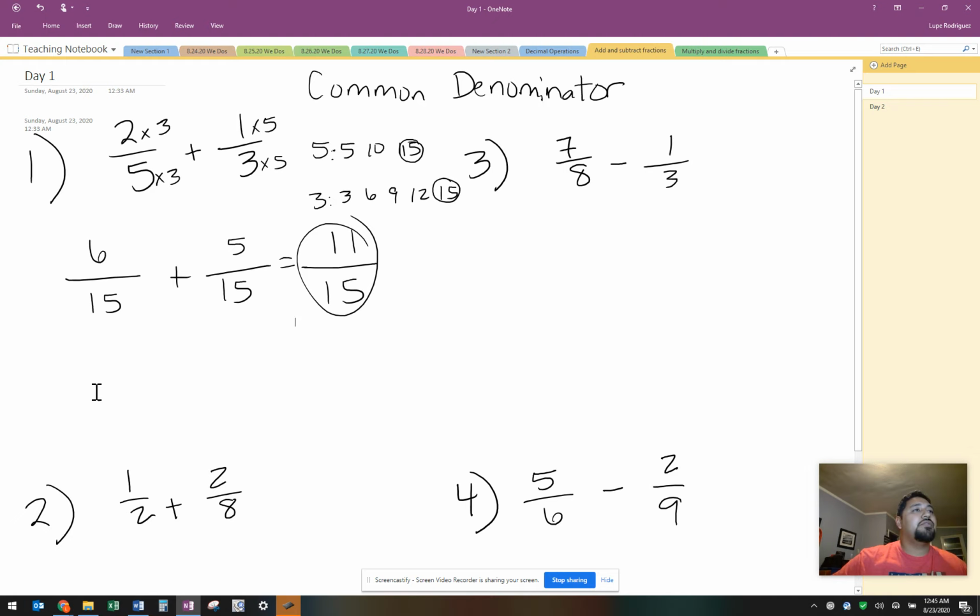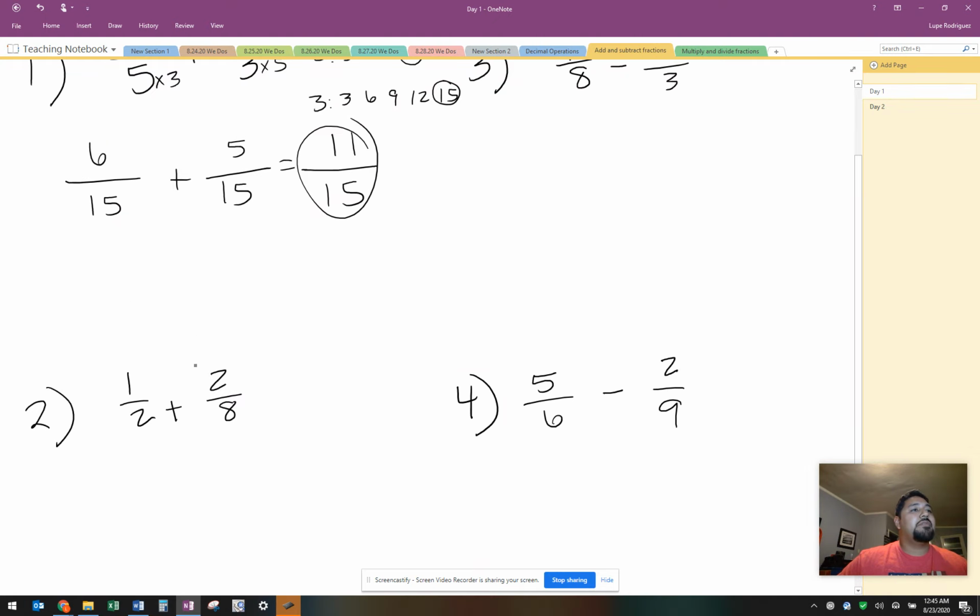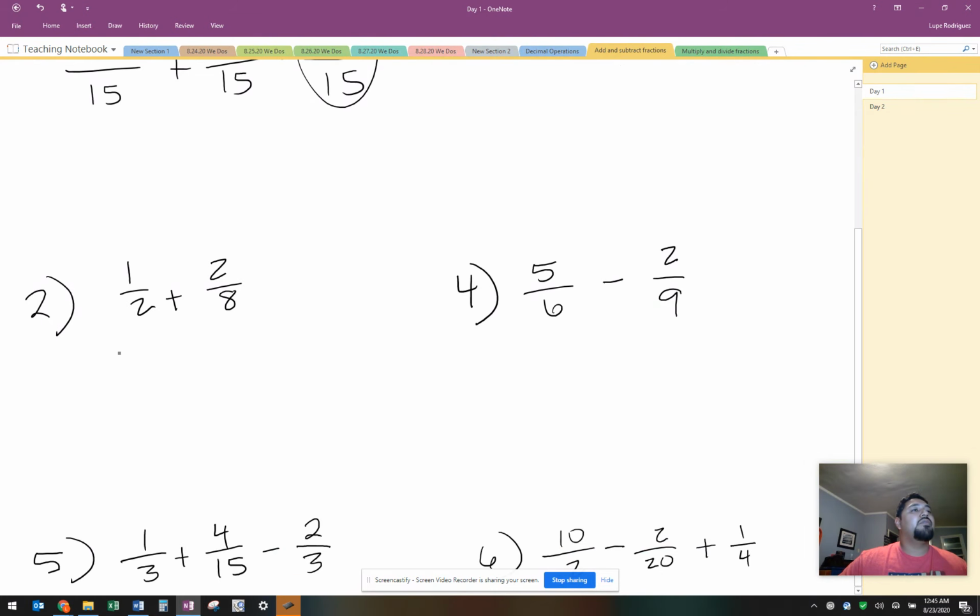So we're going over number 2. So number 2 is 1/2 and 2/8. So for 1/2, I know 2 goes into 8. So let's just see how many times though. So we got 2, 4, 6, 8. It goes in times 4 would give me 8. So times 4. So I don't have to change the 8 here because the 2 can become an 8 to get a common denominator, or a least common multiple is what we call it.